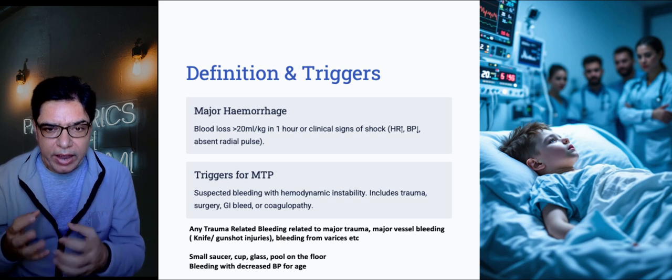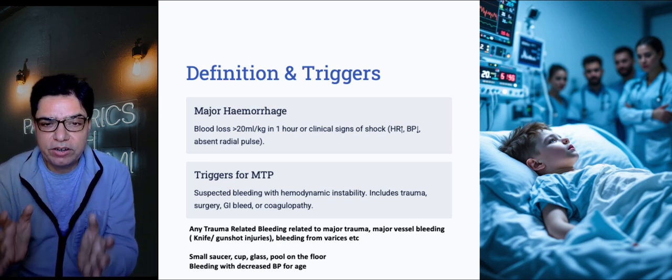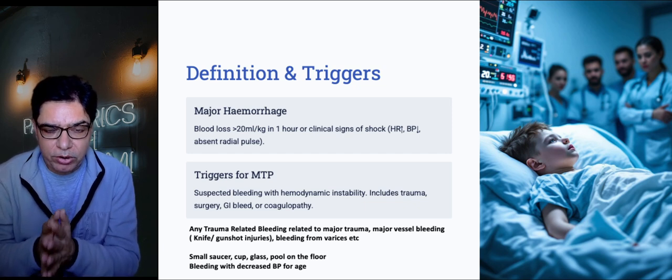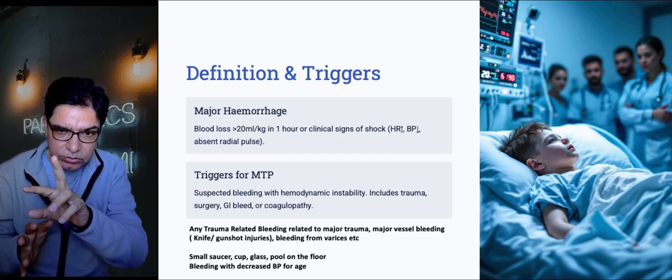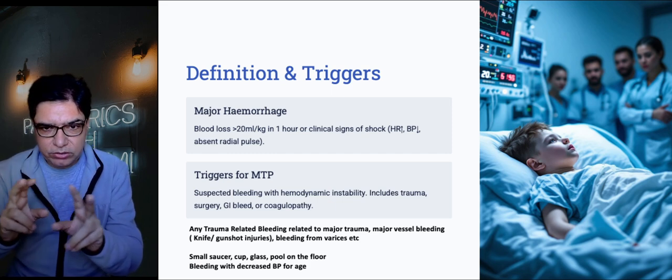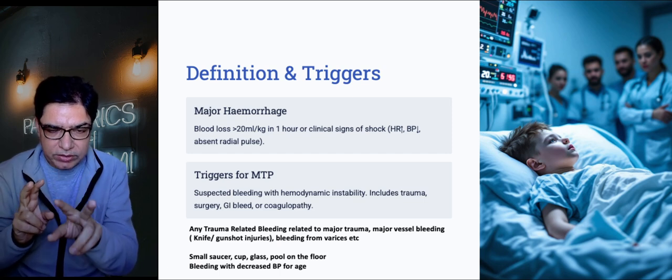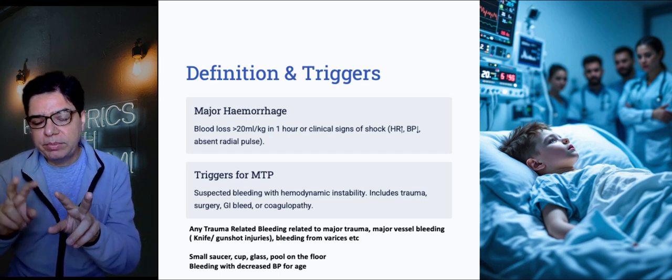That is actually classified as major blood loss, rather than coming to activation later on, because these are two different things. Major blood loss is one thing, and activating the major transfusion protocol is another thing. Do not confuse them with one another. They're not the same thing. Major blood loss is one thing, and activating MTP is another thing.